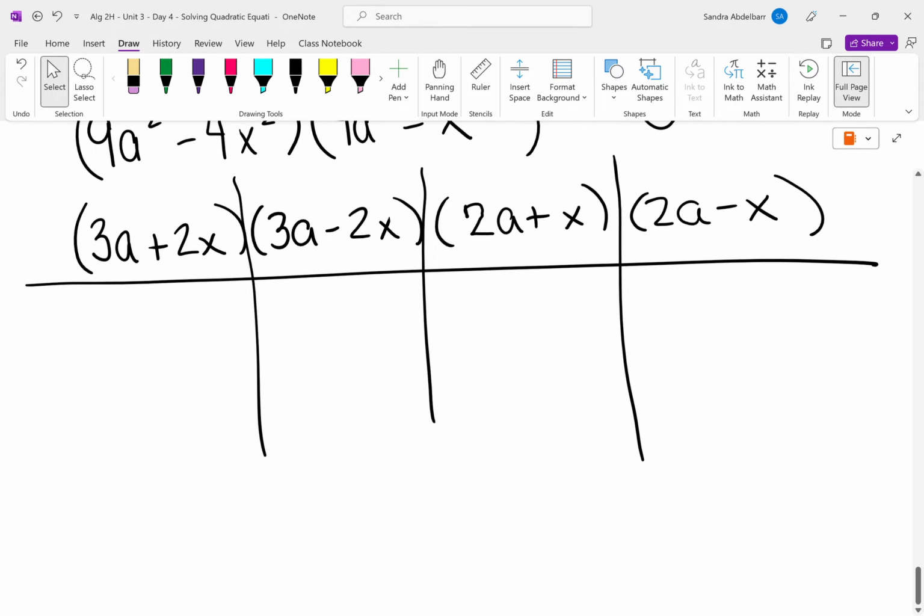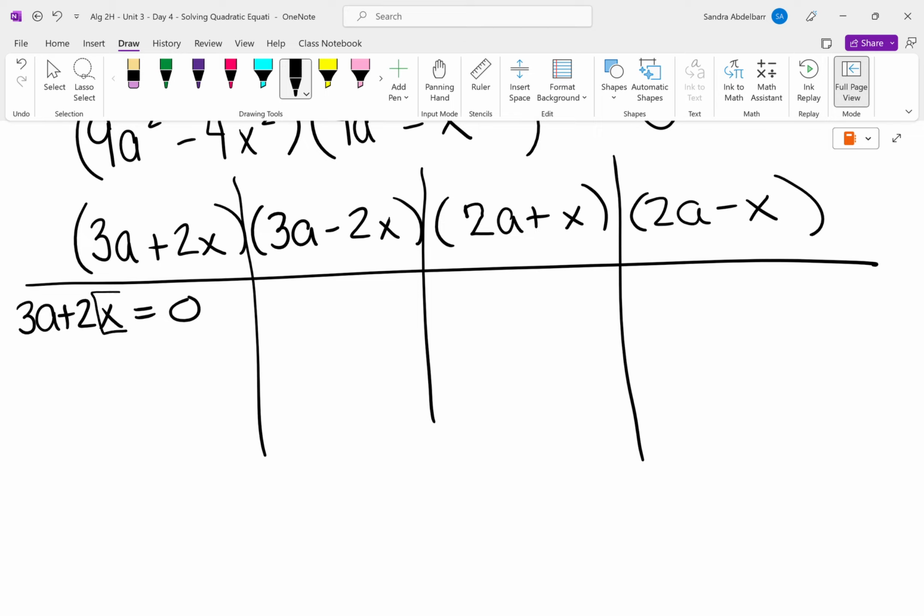All right, so now here's where the wording comes in. If on the test you ask me about the wording, I won't be able to tell you. It says solve for x in terms of a. What does it say to solve for? Solve for x. That means we need x all by itself and everything else on the other side. But it's telling you in terms of a, meaning you're not going to get a real number solution. You're going to get a variable solution, and that's okay. That's why it says in terms of a, meaning you will get a variable solution, and there's nothing wrong with that.